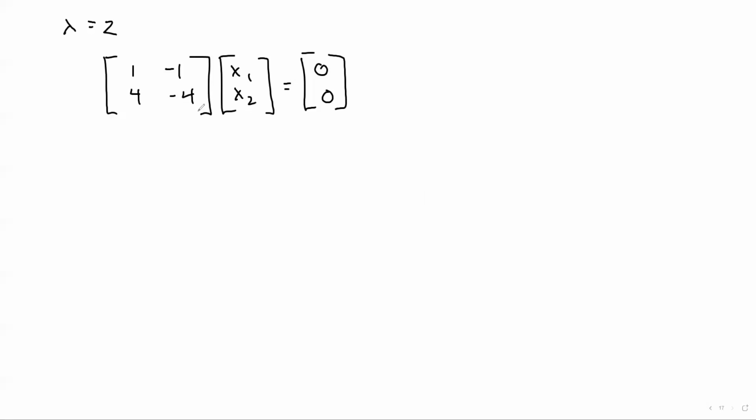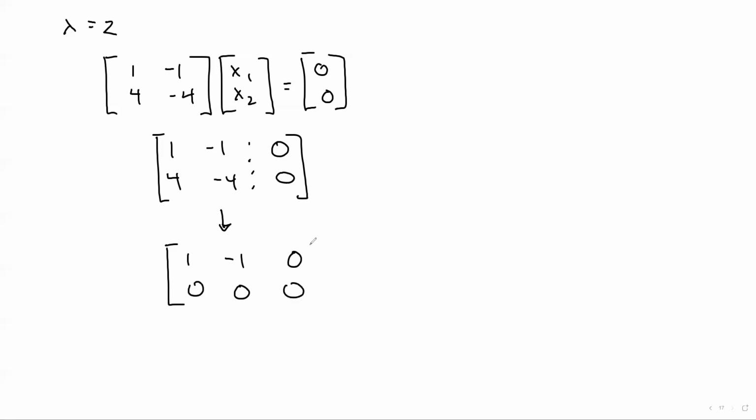Okay, so these are the steps that you're going to follow here. First, instead of writing it as a matrix equation, translate it over to an augmented matrix. So we'll have [1, -1 | 0; 4, -4 | 0]. To solve this, we take -4 times the first row and add it to the second. The first row stays 1, -1, 0, and the second becomes 0, 0, 0. Once you've gotten to that point, we translate it into a system of equations, right?